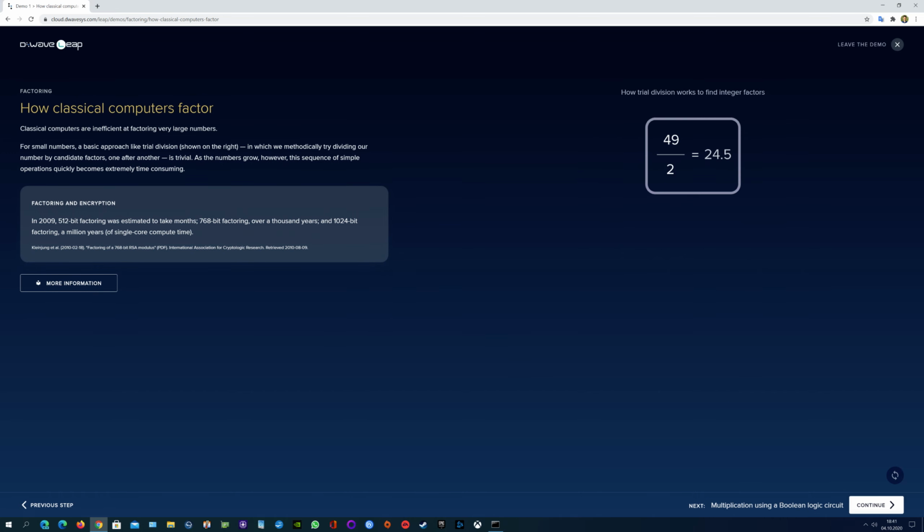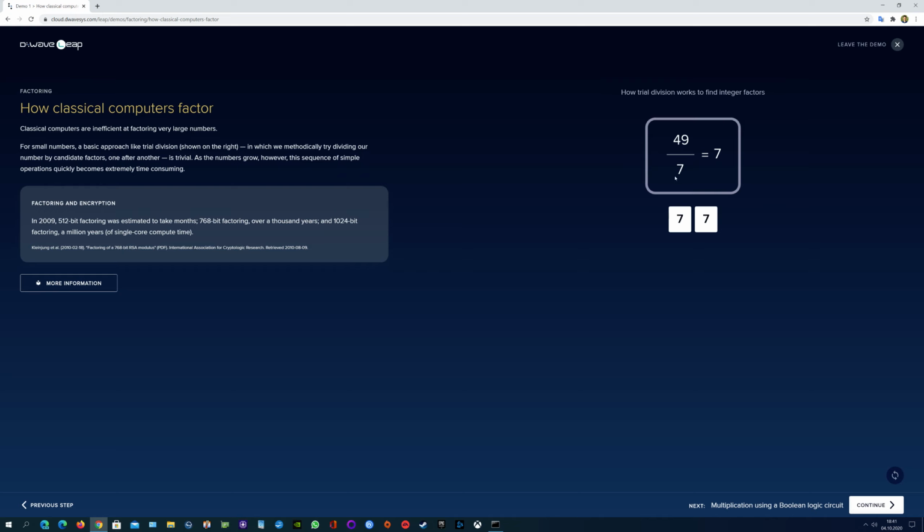Okay, let's go further. Explanations are here. You can see factorization of 49. What will be the result? How trial division works to find integer factors. So calculating the factorization of 49, divides by 7 is 7 because 7 times 7 is 49.